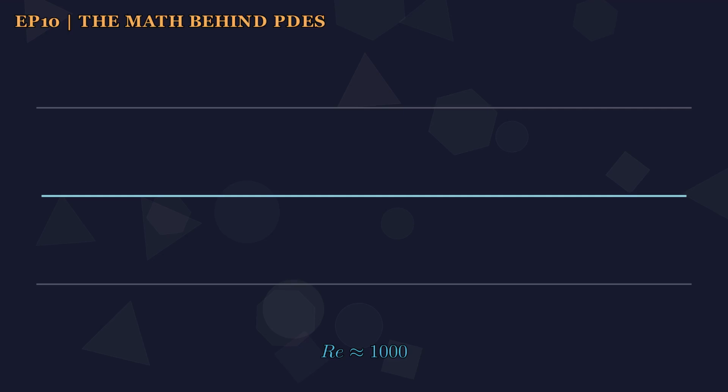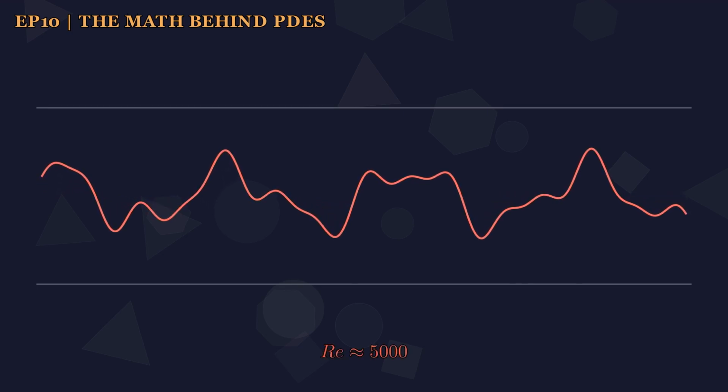In 1883, in a laboratory in Manchester, Osborne Reynolds sent a thin thread of dye into a glass tube of flowing water. At low speed, the dye held a single, perfectly straight line. Then he opened the valve. The same water, moving faster, tore that line into a tangle of swirls and eddies. Nothing about the water had changed but its speed, and yet it had crossed into a different world. A single dimensionless number decided which world you were in.